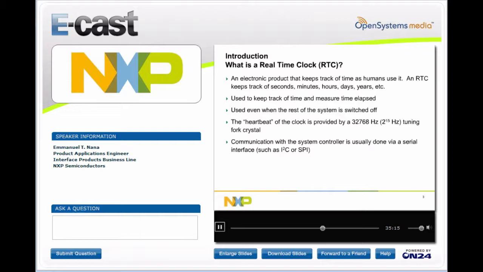And then another application that I want to highlight is power savings applications. So we've talked about these devices being used in applications where power consumption is very important. One of the things that is also important is in a system you may have a processor, but you don't want that processor to be on all the time.